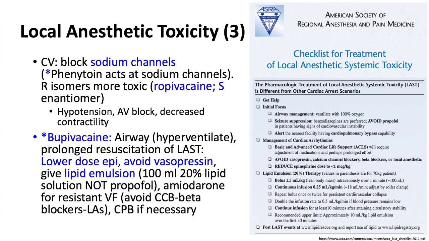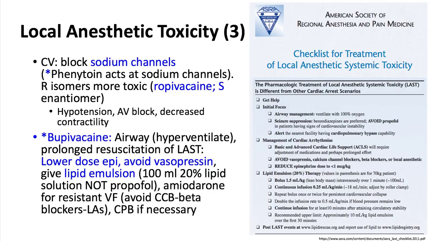More on local anesthetic toxicity. The local anesthetics have their effect at sodium channels, blocking them. And there are sodium channels in the heart, in the SA and AV node, and vascular structures. So you can see why a patient who's having local anesthetic toxicity with all their sodium channels being blocked could be hypotensive, have AV block, heart block, and contractility of the heart being reduced.